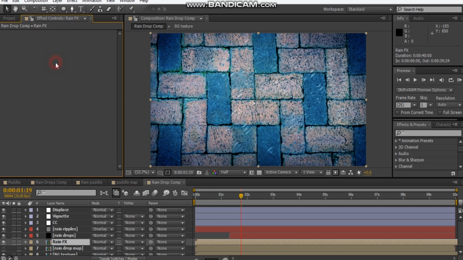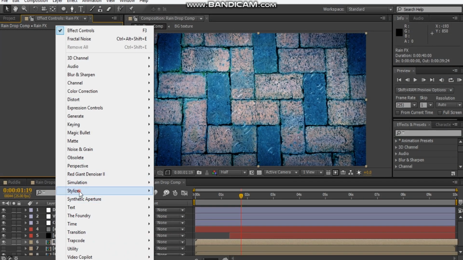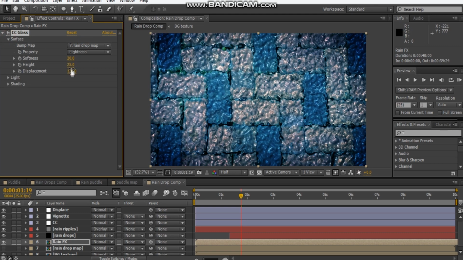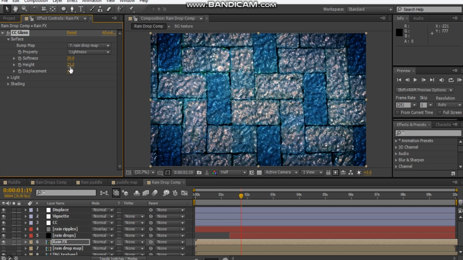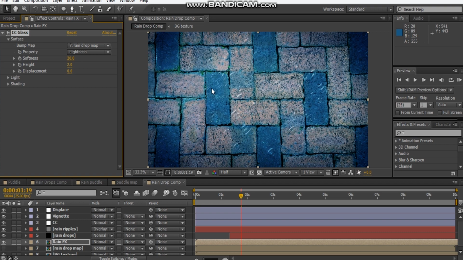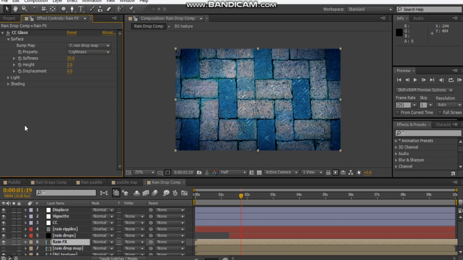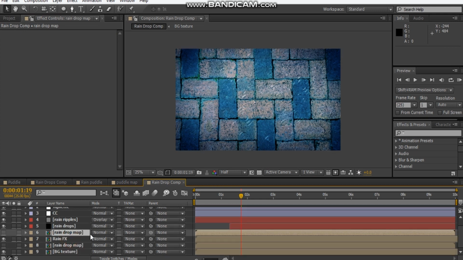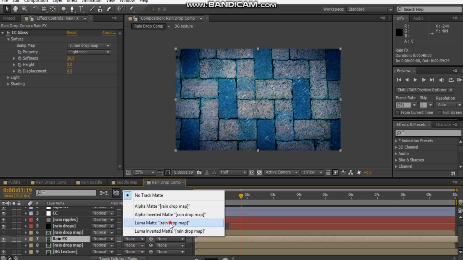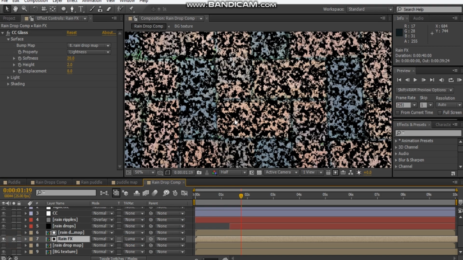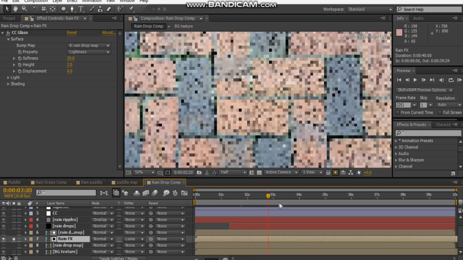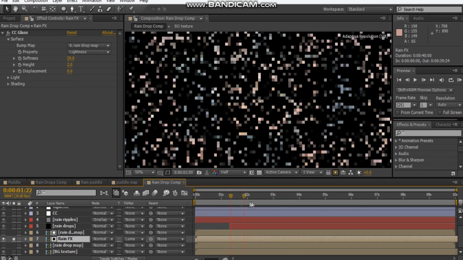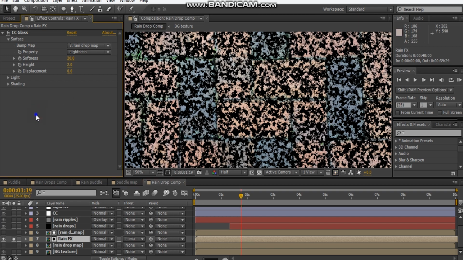And we'll just grab our usual CC Glass effect. So Stylize, CC Glass. And we'll select the raindrop map and load this like that. And what we're going to do is actually duplicate our raindrop map, set it on top, and we'll set the track matte to Luma matte. So if we take a look at this, you can see what kind of effect we're having here. We're using the Luma matte to decide what's going to be shown and what's not going to be shown, rather than using the set matte.